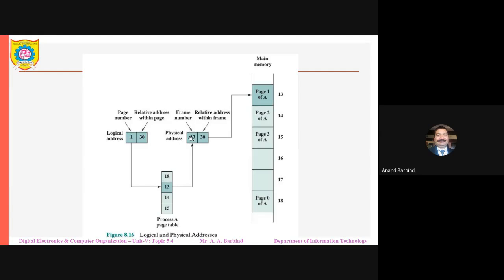It goes into the main memory to frame number 13, and it accesses the 30th location. Okay, so this is how the translation occurs before anything is read from the main memory. This translation is called logical to physical address conversion, or virtual address to physical address conversion.